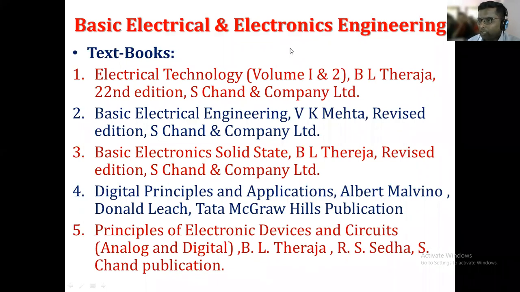For every topic, for every section, you need to refer the different textbooks. This is my point. Is it right? So don't worry, definitely I am going to provide you the subject notes, assignment booklet, MCQ booklet, but till then also you need to read the textbooks that I have shown you here. Okay, so today we stop here. Thank you.